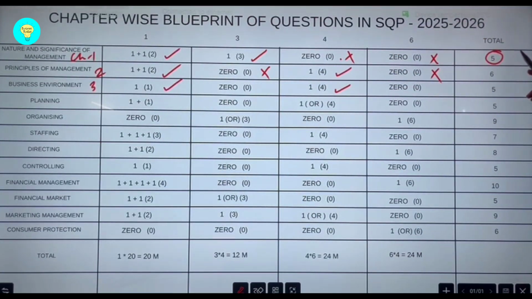This is a clear-cut guideline by the CBSE that the first 3 chapters have 16 marks, then the next 2, planning and organizing, have 14 marks, and then the last 2 from part 1, that is directing and controlling, have another 15 marks. So this is how your first part of the book has in totality 50 marks, and in the second part, chapters number 9 and 10 have got 15 marks, and similarly your last 2 chapters have got the rest.